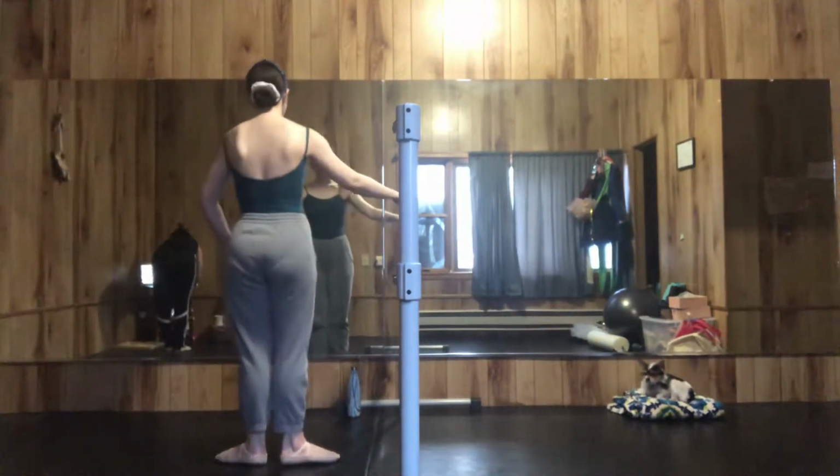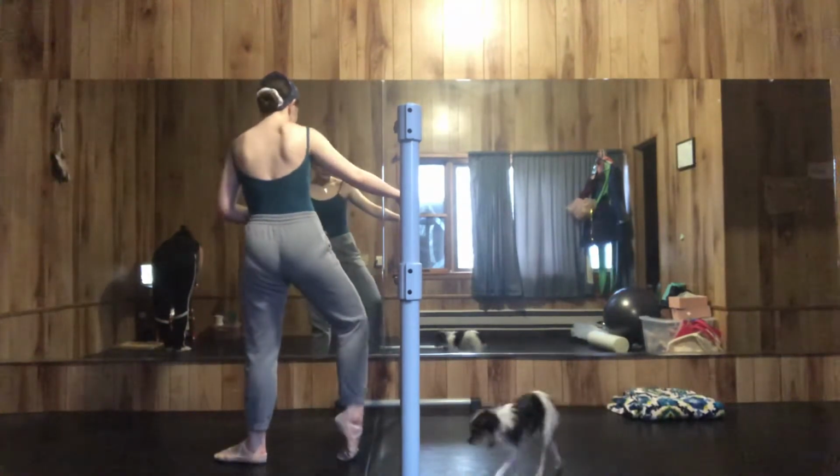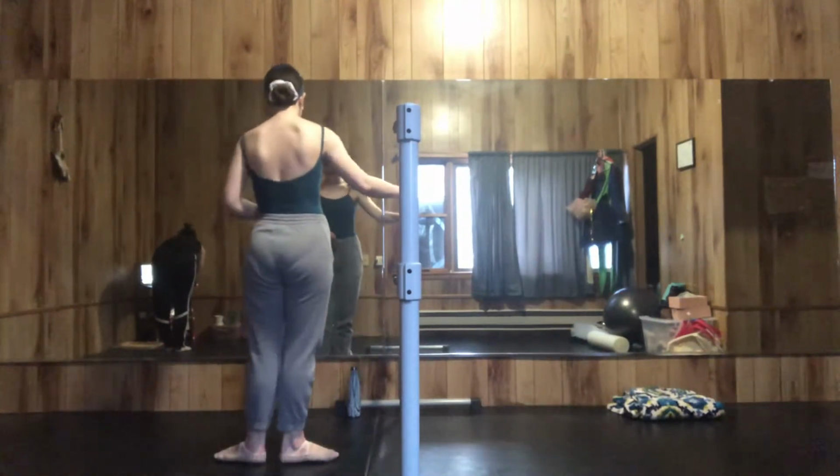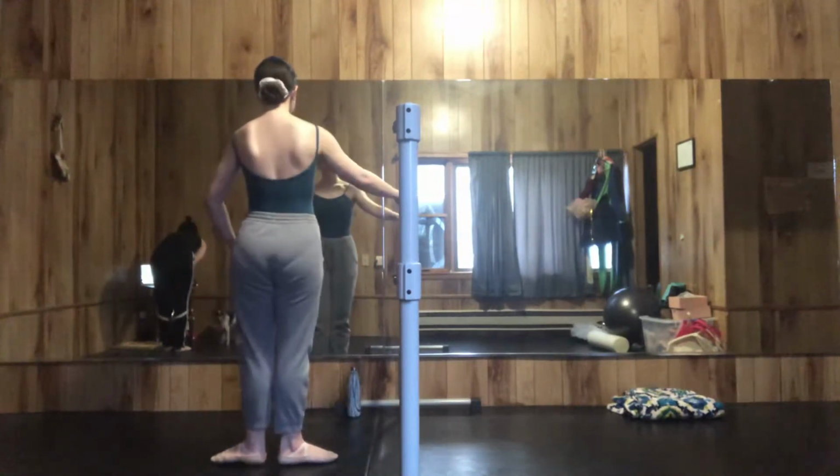If you don't have a barre at home, which I'm assuming you don't, you can use a railing or your kitchen counter or a chair, whatever works for you. Let's do our plié the other side.